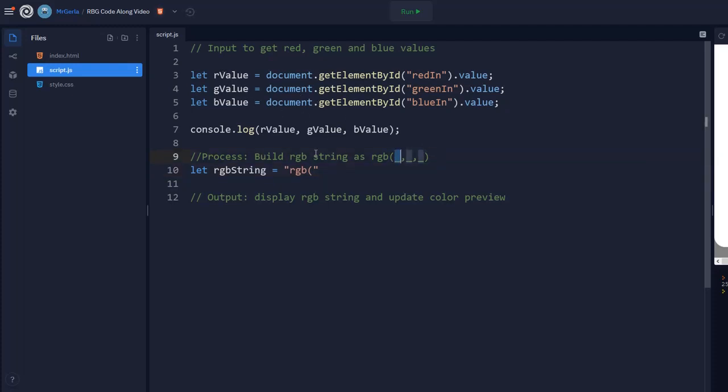So this is our red value. Now our red value is stored in a variable. So I'm just going to type this without any of that in there. So like I want the R value. And then I want our next middle one to be the green value. And then our third one needs to be the blue value. And that would be the end of our sentence. The problem right now is these are strings, not variables. So we want these to be the variables.